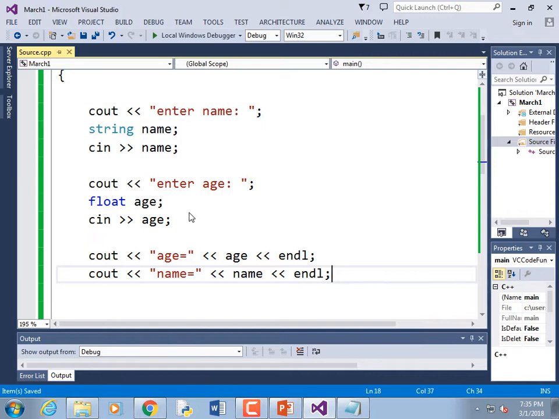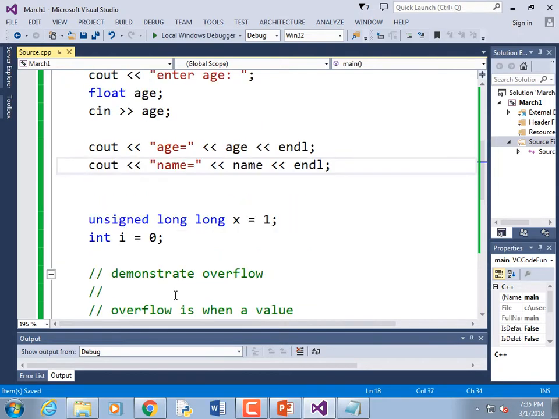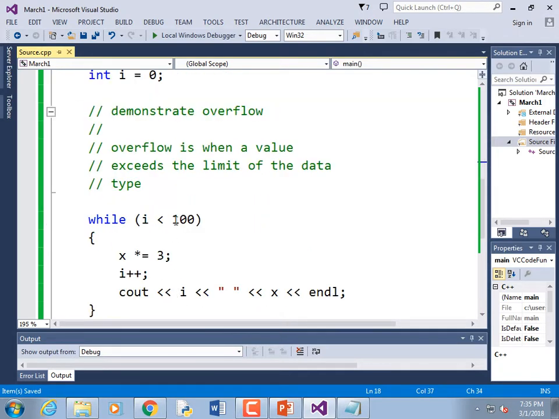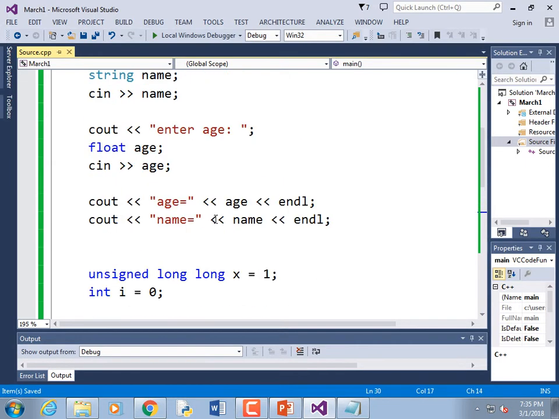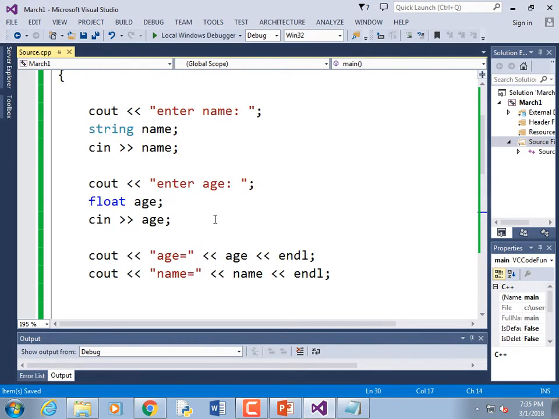Now the program's going to work fine. And by the way, our overflow example is going to get really annoying each time we run it. So why don't we change the maximum from 100 down to 10, just to stop it from doing that. So go down to your while loop and lower that a lot, or make it 1, I don't care. How about 5? We're going to watch it double itself 5 times. It's not going to illustrate overflow at 5, but I don't want to see that every time I try to run it.